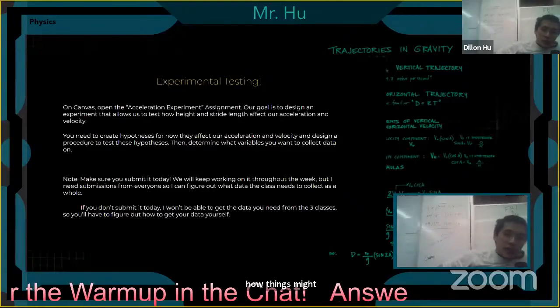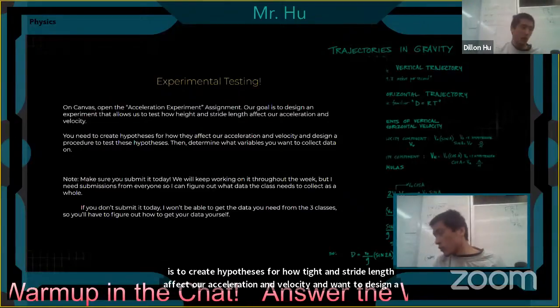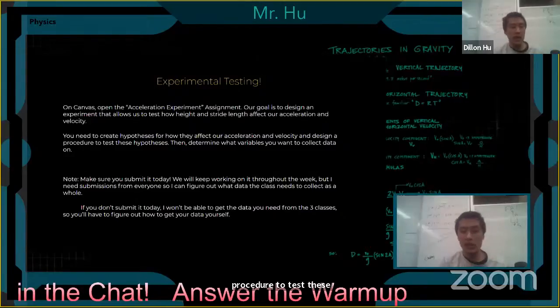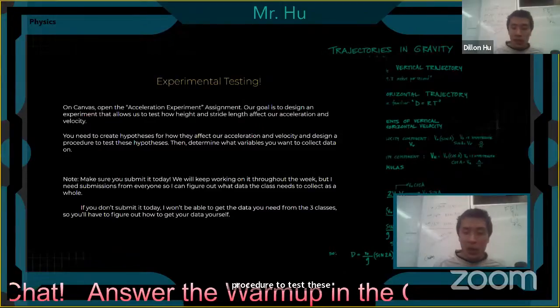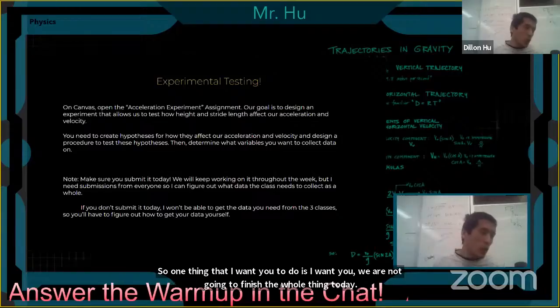What I want you to do is finish everything up to the procedures and the variables section, which is clearly marked out in lots of big, bold text. Make sure you finish that today and you submit your Google Doc on Canvas today. We will continue working on this next week, so I don't expect you to finish the whole thing because we won't finish the whole thing.